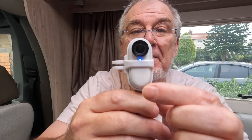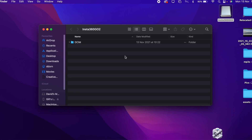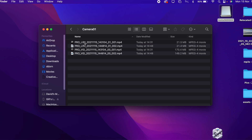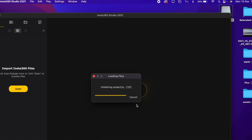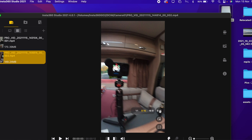Let's see what happens when we plug into this end. There's the little red light. The only thing I have to do now is press this to switch it on, and it goes blue. In short order it will start to flash, you get another little buzz, and as it does that — all in real time — you've actually got the Insta360 icon appearing on the desktop. Let's open it and see what we see: there's DCIM Camera 01, and we should have all Pro Vids — that's good. So let's open up Insta360 Studio.